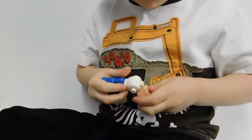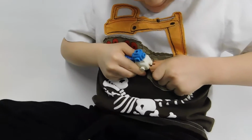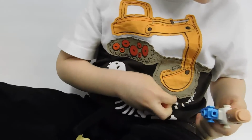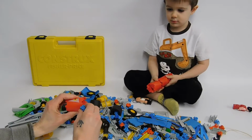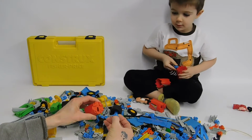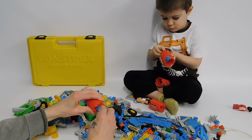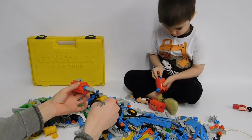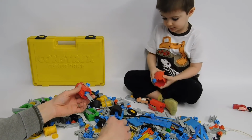It'd be nice if he had a head too, but, you know. There you go. I'm going to put that right here. Do you want this guy? Nice. When it clicks together, you can really hear that it's locked into place. So you can take these guys here, and you see the little spaces? You can clip them on down there. Or they have a little space right here, too. You can also put this in here and push it up so you can build off of that. Once you push it in there and slide it up, it'll lock into place. You should hear it, there you go, nice.